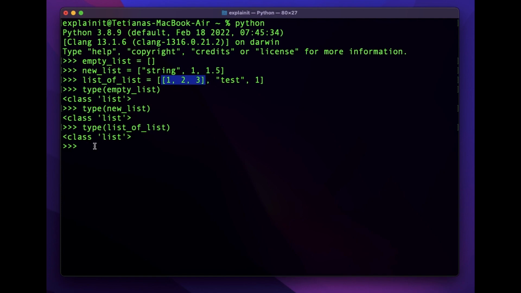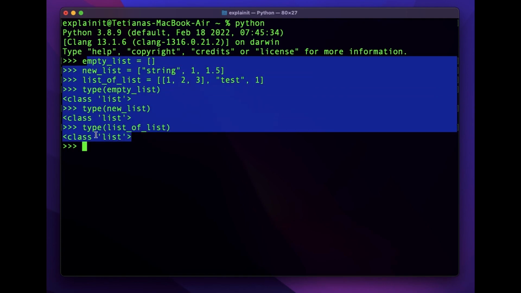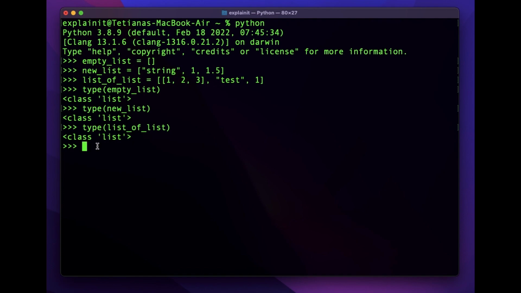Now I will show you the basic list operations and what you can do with a list. We already know what a list is and how to create them, and now I will show you what operations you could do with them. Items in the list are ordered by their position. So you can do tasks such as slicing, indexing, concatenation, repetition, finding out the length of the list, and so on. All of these operations may sound familiar if you're already familiar with strings, because we used them for strings as well, because lists and strings are sequences.